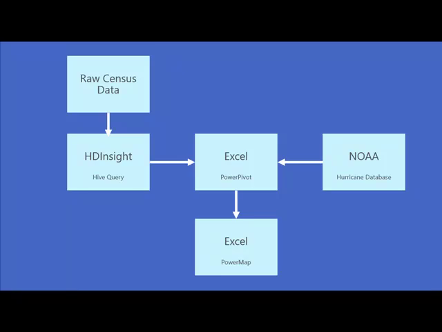We also got some data from NOAA. We got some hurricane data about the Sandy storm, and we brought that data into an Excel Power Pivot. Okay, so we got data from HDInsight based on our Hive query, and then we got hurricane data about Sandy from NOAA, and then we created a Power Pivot. And at this time, when I transition into Excel here, assume that this Power Pivot has been created. And then once I have the Power Pivot, I can use tools such as PowerMap to visualize that data.